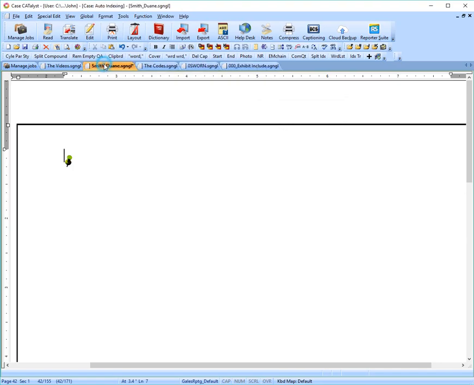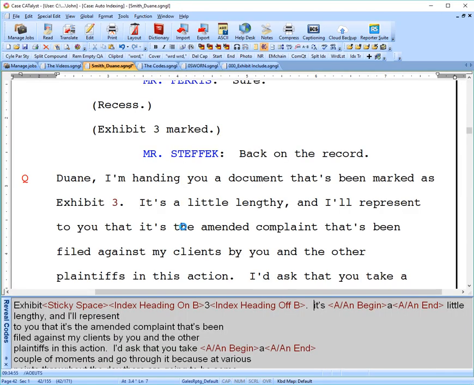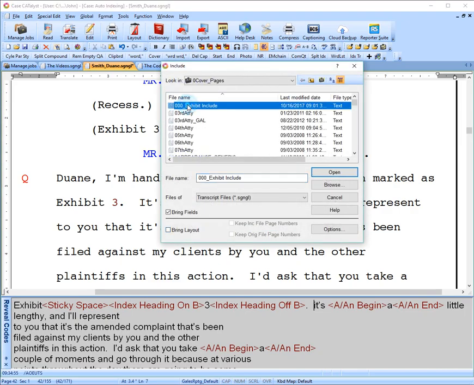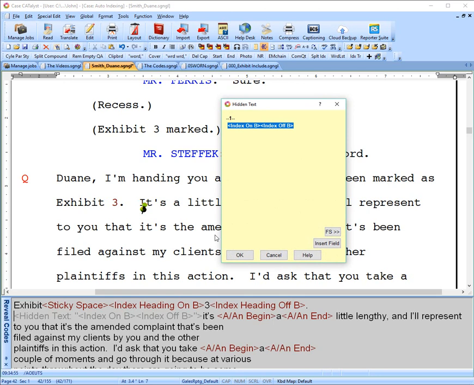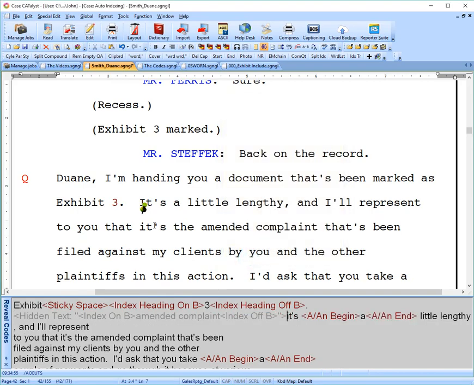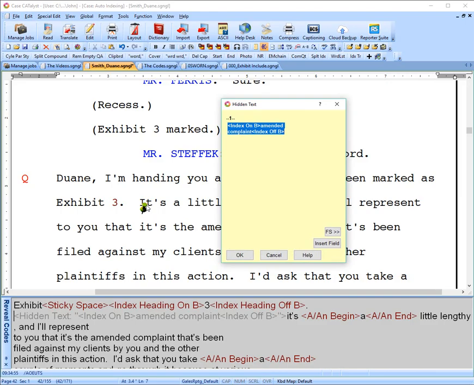If I go back to my transcript, I can hit F9. There's my include file. Let's type it open, and there it is. And now it's ready for me to type in my description. That's a little faster that way. And I'm going to erase it again.